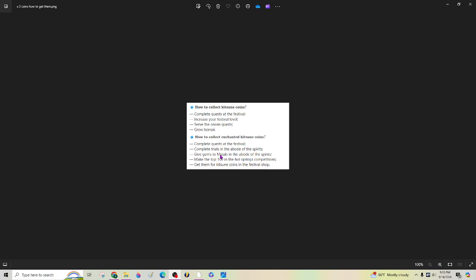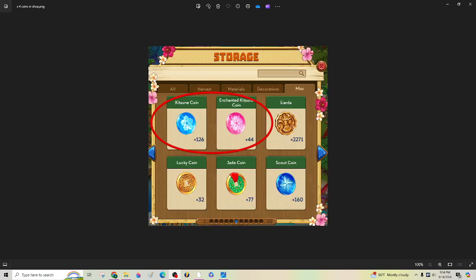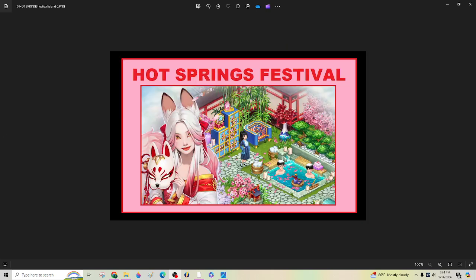Oh, that's her right there. Give gems to her in the abode. That's what we were just talking about. Make it into the competition, and then trade in your blue coins for 3 of the pink in the festival shop. If you want to know how many you have, there they are. Check the miscellaneous tab in your storage and see how many you have.